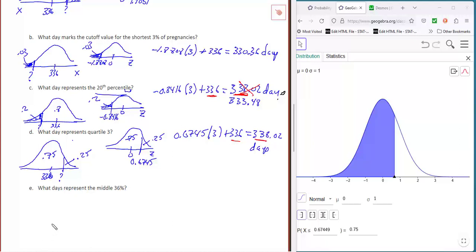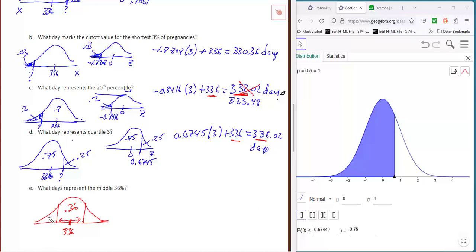So lastly, what is the middle 36%? This one we're just doing so you get used to how to manipulate, or later in the course, this will be important. Okay, the middle 36% just means this. We start from the middle and move out in both directions, such that I'm moving at exactly the same distance. So this is equidistant. But when I move, eventually I want to move so I capture the middle 0.36.